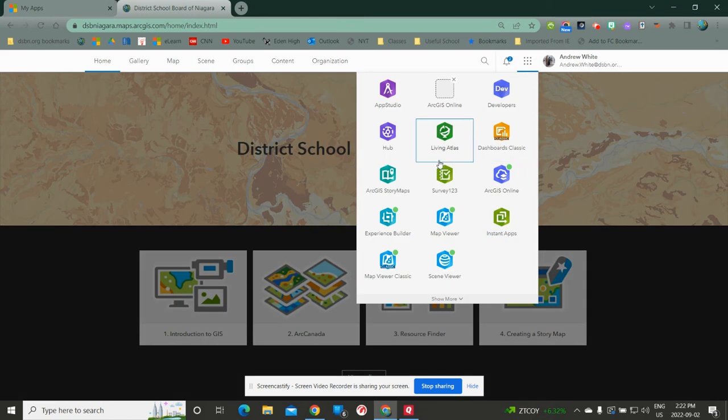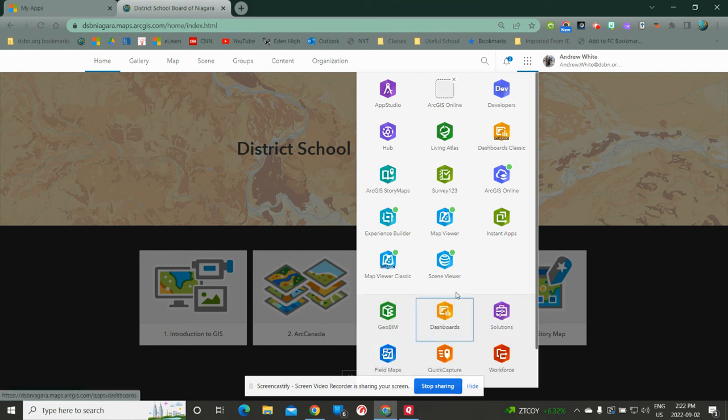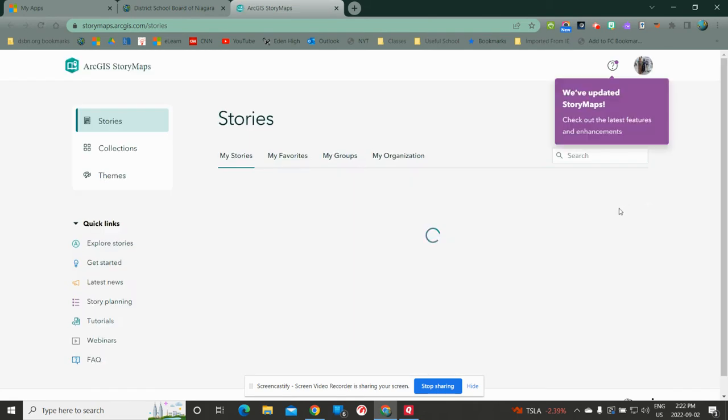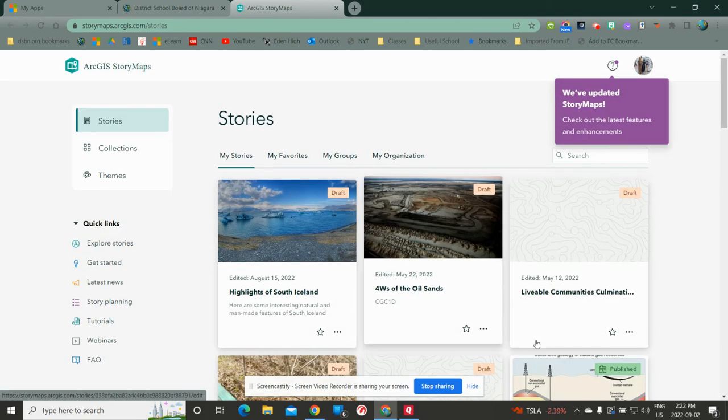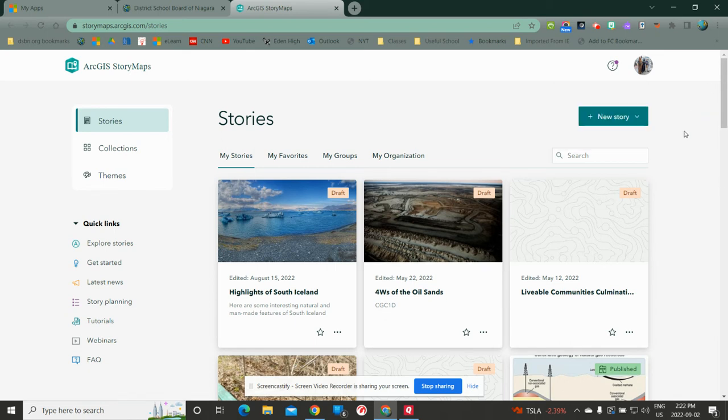here and you will find story maps somewhere in here, maybe way down here. I just simply clicked and dragged up story maps so that it'd be higher on the menu, along with Survey123, to make it easier to find in the future. So once you find story maps, you want to click on it and it's going to open up a new tab. Yours probably has nothing in here because you haven't started anything, so it might look a little bit different than mine. And what we want to do is to create a new story.